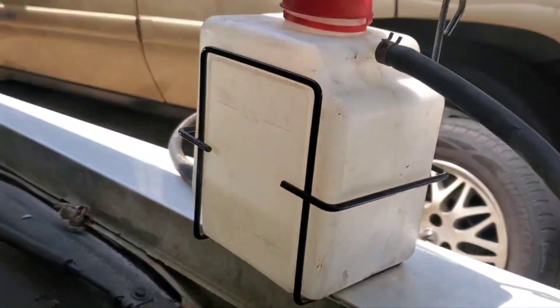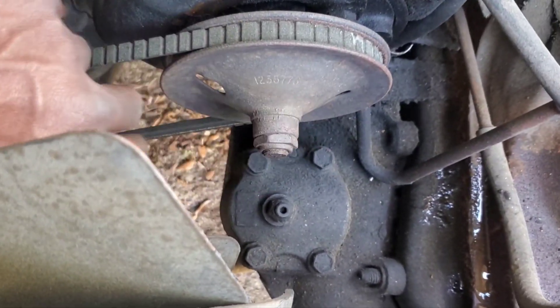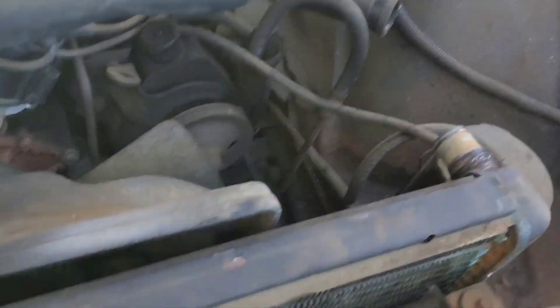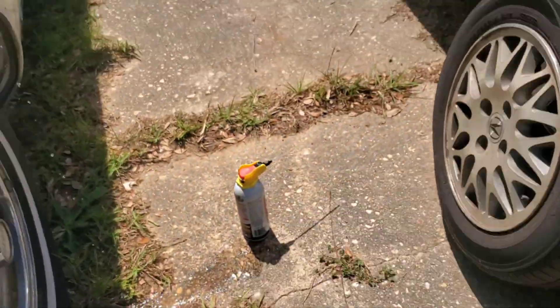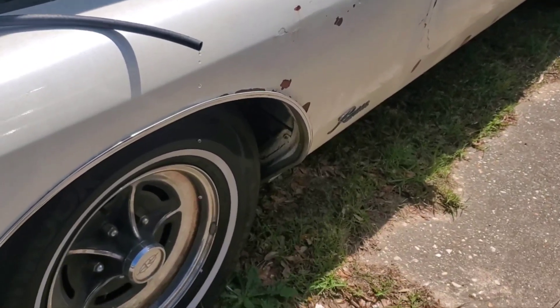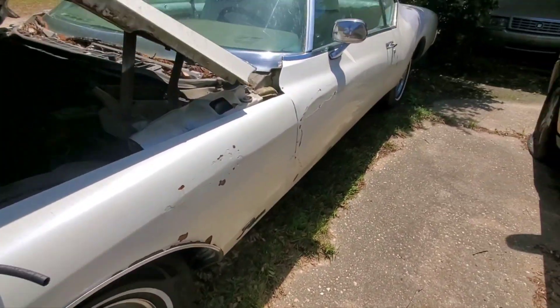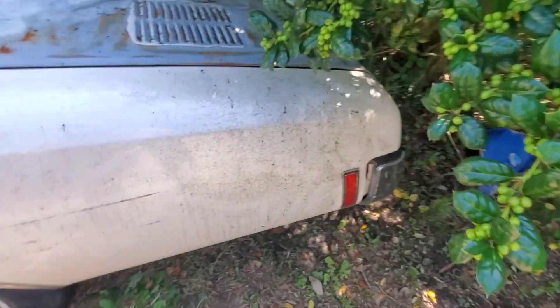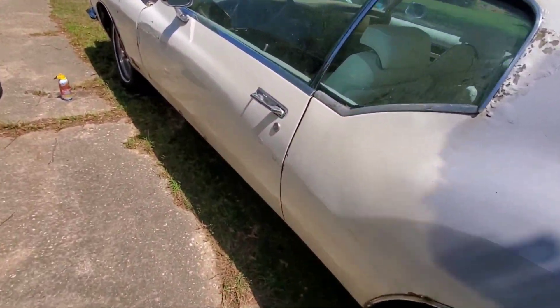And I can finally take this old aftermarket overflow off. But yeah - what y'all think? It is a car y'all. Y'all might have had one of these back in the day or now. Yep, old Boattail - 71 Buick Riviera. Finally about to change out the radiator, try to get ready to revive it again.